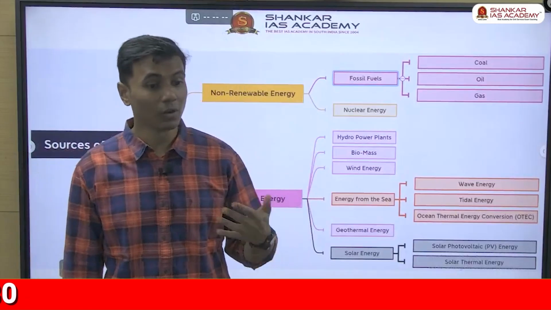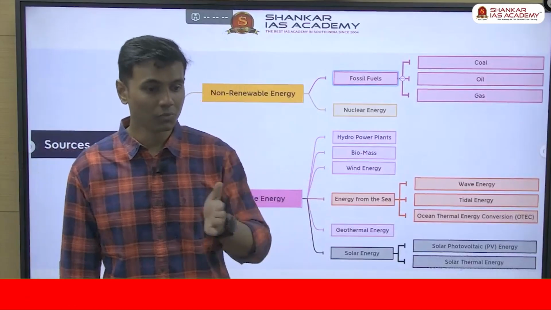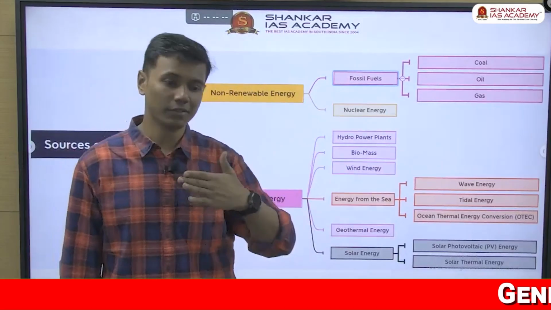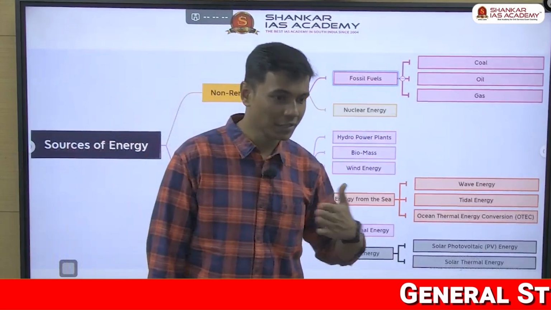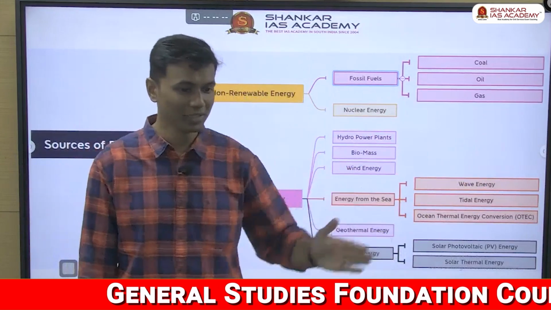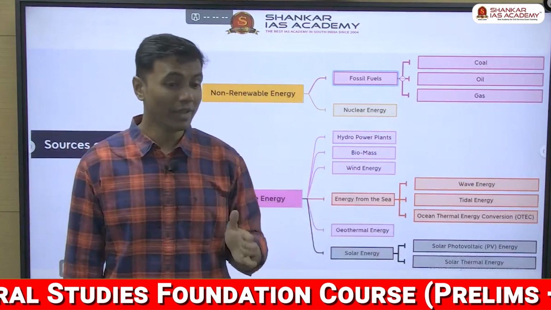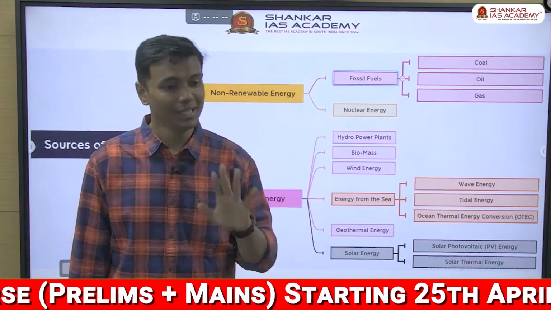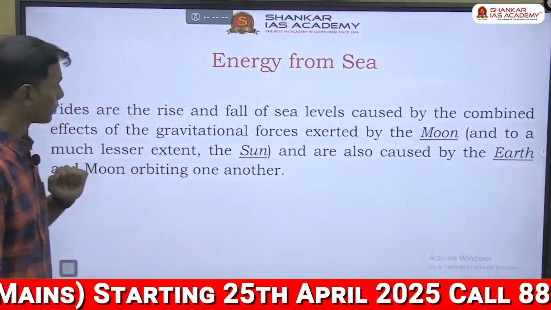Even if you see a river or a pond, whenever there's a strong wind, a small amount of wave will be created. Now imagine something like an ocean, large waves will be created. So if you extract energy using the horizontal movement of the water that is repeatedly happening every few seconds, that's called wave energy. But if you use vertical movement of the water to extract energy, that's called tidal energy.